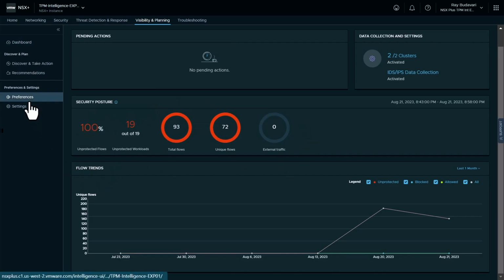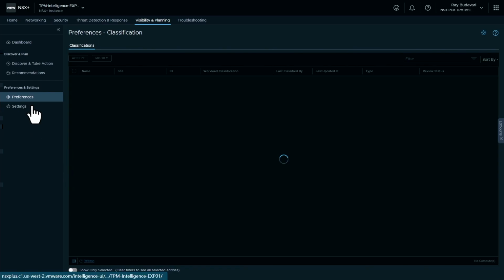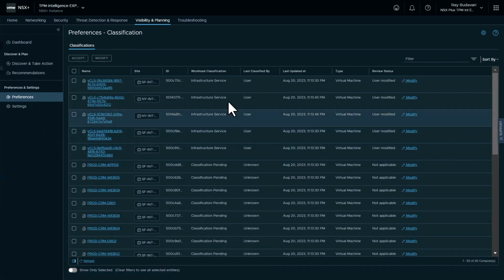Also, because there's a technical audience, I'm going to give a little bit of a view on how you configure the environment. I mentioned we do machine learning. So what we're able to do is automatically classify workloads based on whether they're infrastructure or maybe customer workloads. And this allows us to optimize those recommendations we create. So, for example, rather than continually creating the same rules for access to shared services like Active Directory, DNS, we're able to leverage machine learning to create them once.